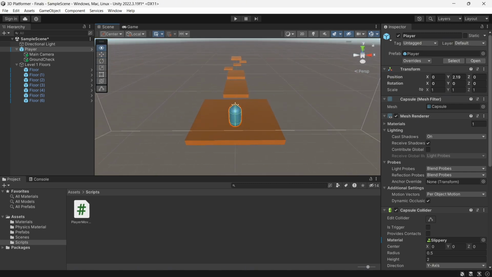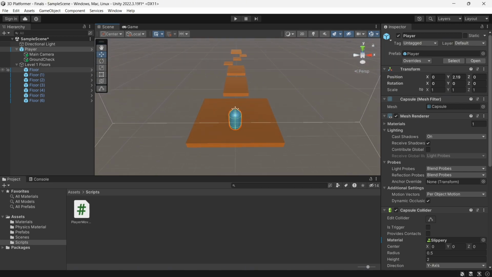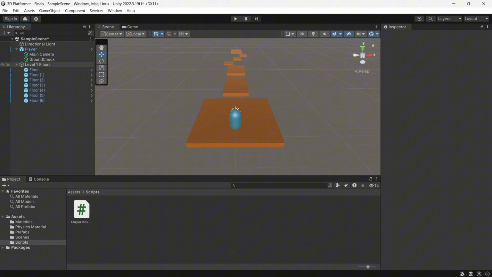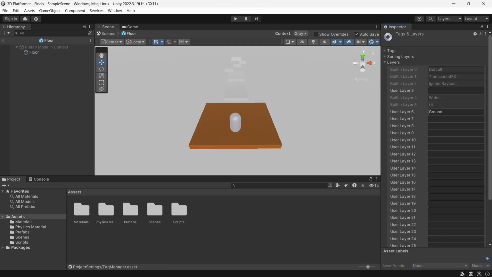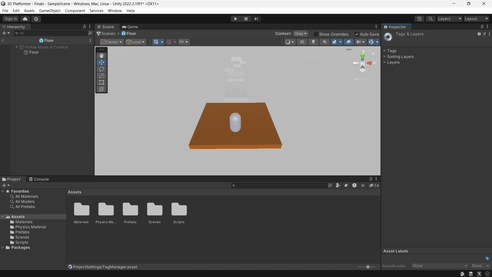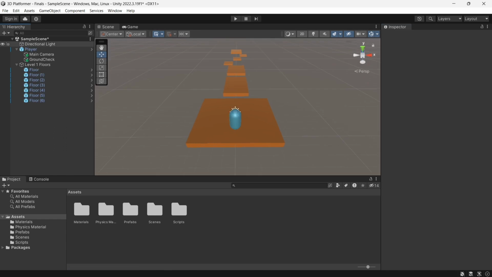Okay. So what have we learned? It is one, it is good to put all the same prefabs in one group as to make it easier for you to look for when you are looking for it later. Next, clicking this arrow makes you edit the whole prefab. Adding a layer and making it ground is an essential thing in making sure to ground check, as it is the platform that you want the player to stand on.